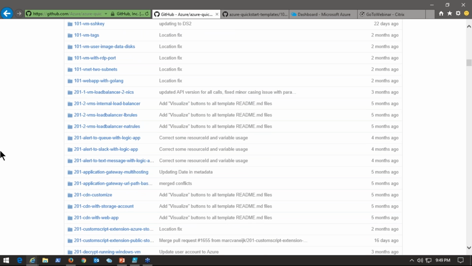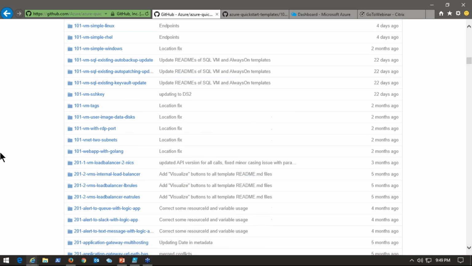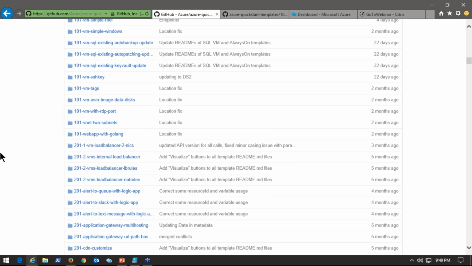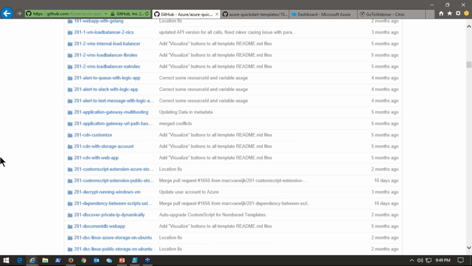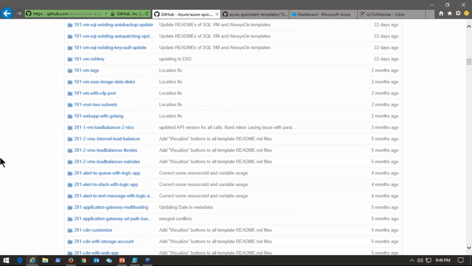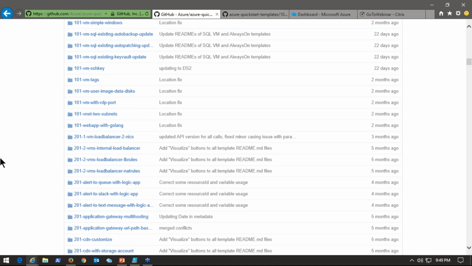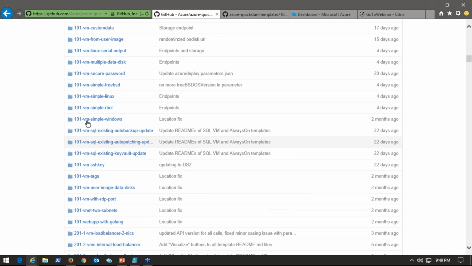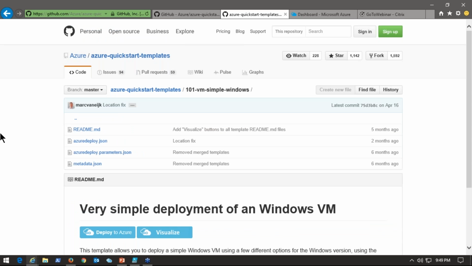From the 200 series, they keep on getting more and more complex, and it gets into load balancer, multiple deployment, and also the VMSS deployment, and also deployment of multiple machines using one template. So for our demo, we're going to click on. We're actually going to be using a simple Windows image, and this is actually the JSON template file, which we would be using to deploy into our Azure.